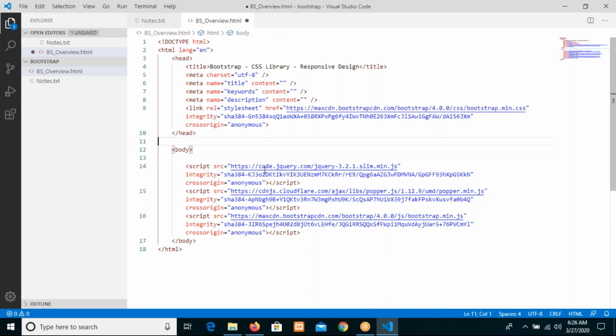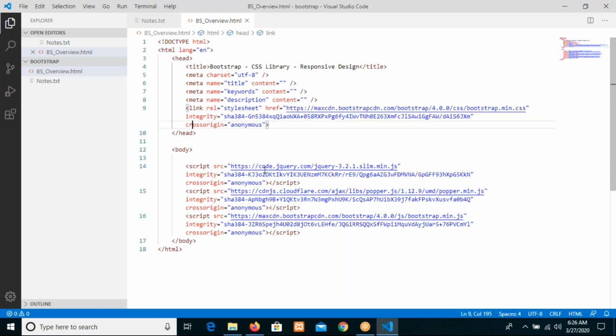For example, you have placed these three links at the top and have some problem. There itself it stops and it won't come down to display your content. That is a concept of programming. That's the reason we should at least display the content of HTML if there is a problem with the programming. That's the reason we are placing the programming concepts after completing the HTML, before closing the body. That's why we have written it here.